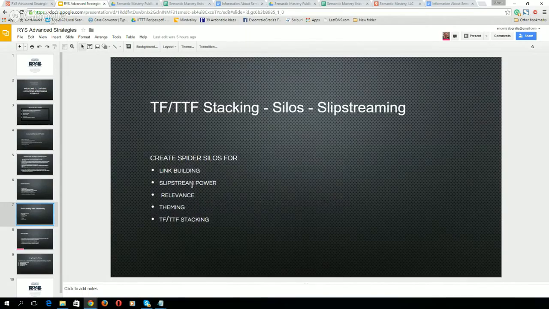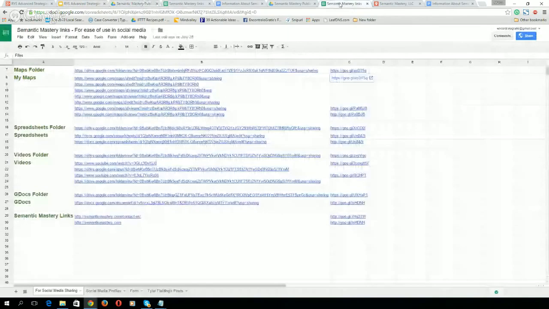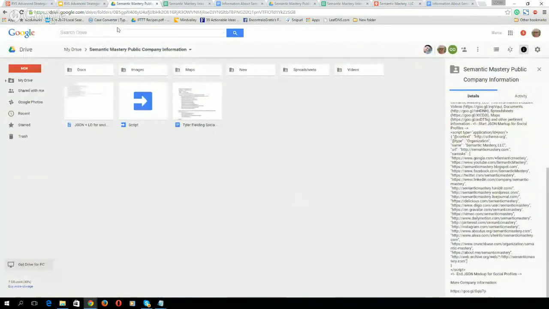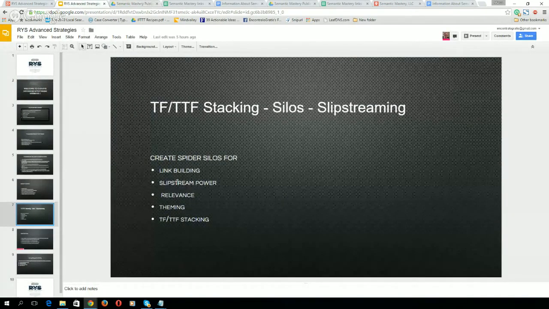Now the slipstream power, that's just linking from one folder to a file, to the next file, like you saw here, file to the next, to the next, to the next, and then this file will have an exit over to YouTube. It has the Semantic Mastery link, it has the YouTube link, and so it's getting the juice. It comes down from the folder, right, into here, and then one to the other, and then out back to your property. Because you were asking, how do I end up ranking my property? That's how you do it. You set up your slipstream, and I have to give Becker credit for that term. I didn't coin that term, but it just sounds so good. And it applies because of the power that you build.